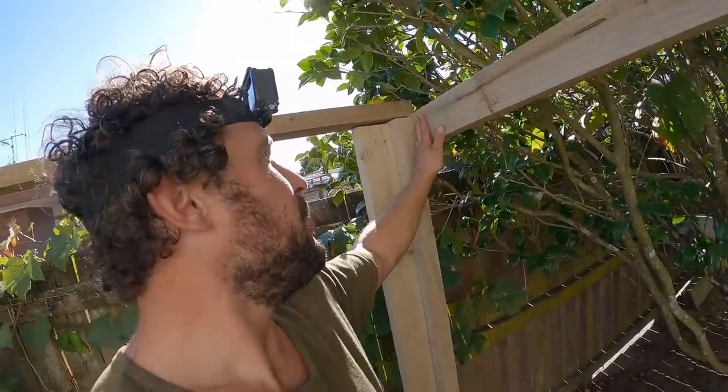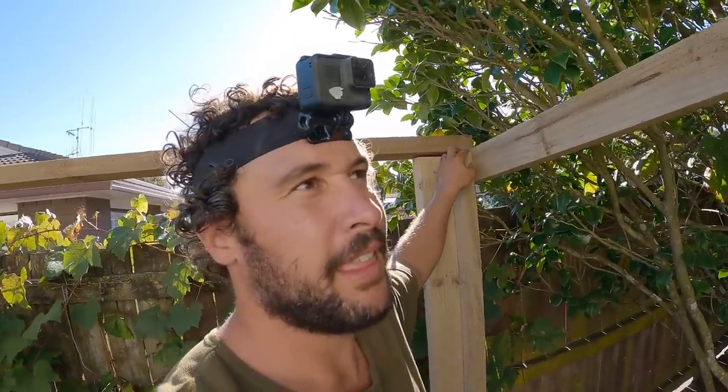And look, I know, building people, that the proper way to have done the, what do you call these, rafters? This should be on top of my posts for better strength. Look, no one's living in it, mate. It's just a woodshed, okay?